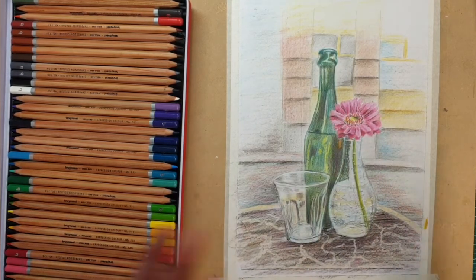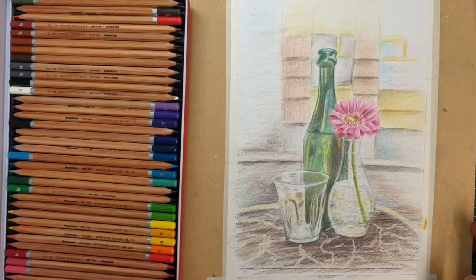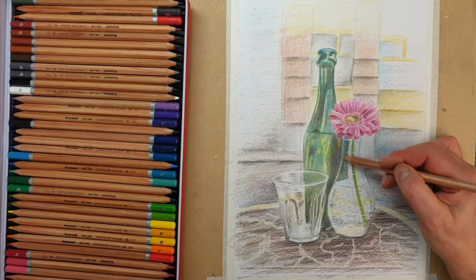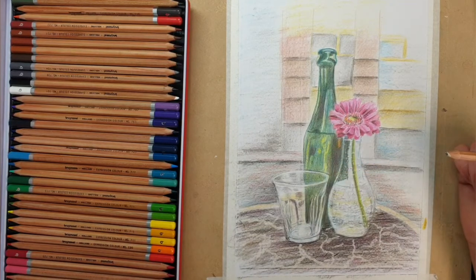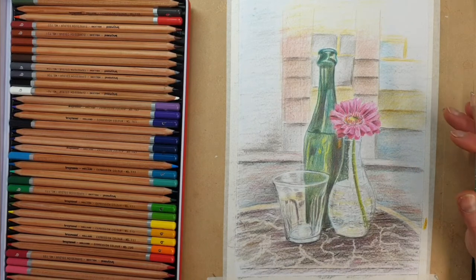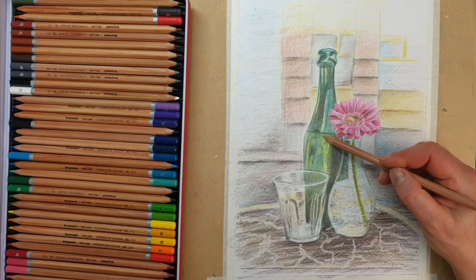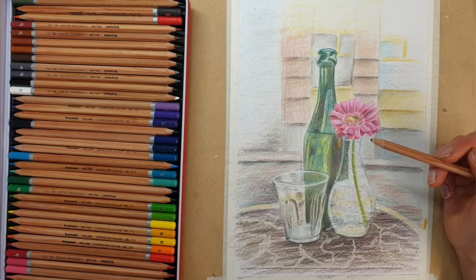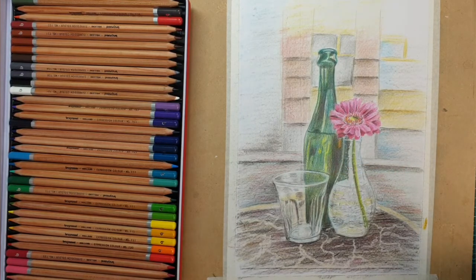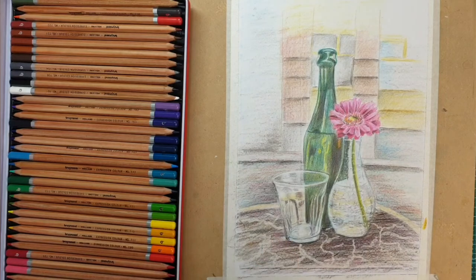And yeah, I think I will leave it this way now. I'm kind of happy the way it has turned out. I'm pretty happy with the pencils. I might try to do the same subject with another medium. I would like to try it with the colored pencils. See, it's late at night and I'm not talking straight. With my watercolors, I meant to say. Yeah, definitely, I want to try them with my watercolors.